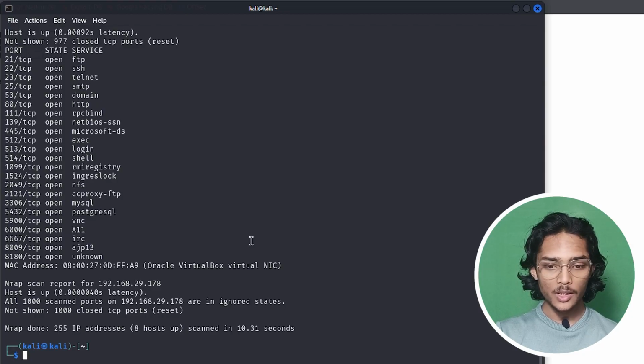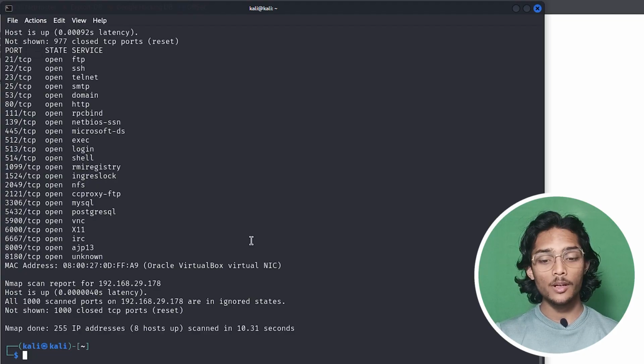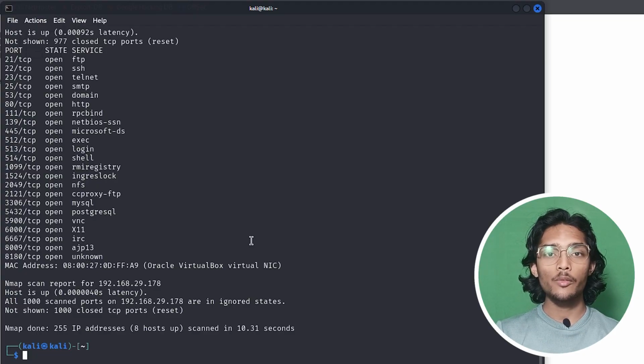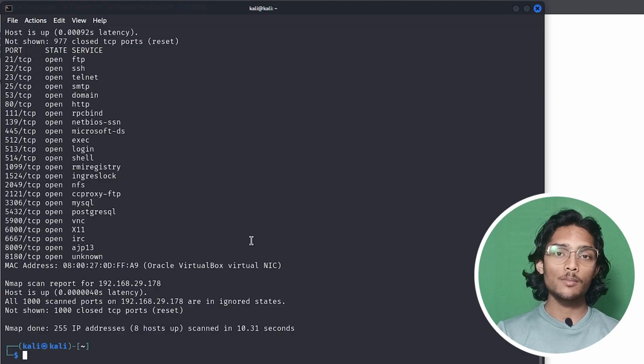Nmap is a versatile tool and it offers several scan types depending on what kind of information you need about your target. But don't worry, we are only going to go over some of them, as there are a lot of scans, techniques and commands, so we cannot cover all of them in one course. The interesting fact about these scans is that they don't necessarily give you a different result every time. In many cases, different scan types will give you a similar result, but what's interesting is their working pattern. They work in different ways.